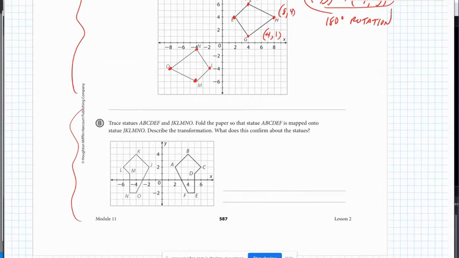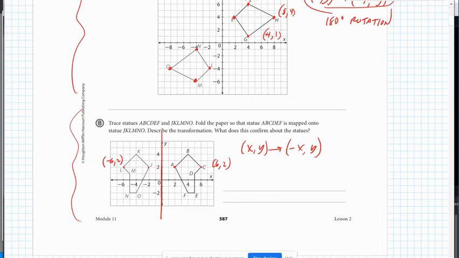Okay, and then for example B, we can see this looks like a reflection. And if we fold our paper, if you can actually fold the page in your book right along the y-axis, you'll see that this point lands on top of this one, this point lands on top of this one. You may remember the algebraic transformation that reflects across the y-axis. The x values change sign, but the y values stay the same. And so we can see that with every point. For example, this one at L is at (negative 6, 2). It reflects to (positive 6, 2). And we can do that with all of those points.